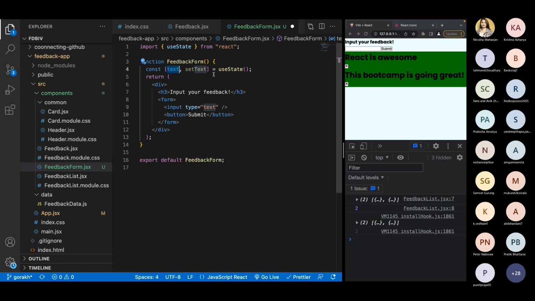It will actually have that value. The event will store some value, right? That event contains a lot of other things, but one of the properties is called target, which contains our value, right? So how can we take that event? How can we actually receive that event here in our feedback form?